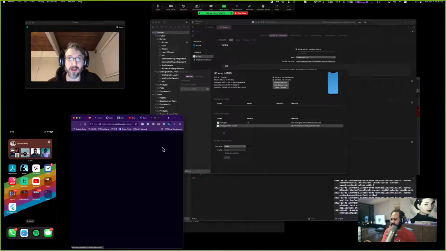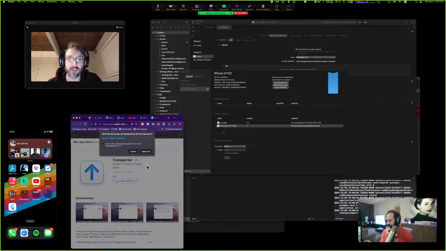Let me open the instructions back. So it just says to drag and drop into the Apple Transporter macOS app. Ah, okay.